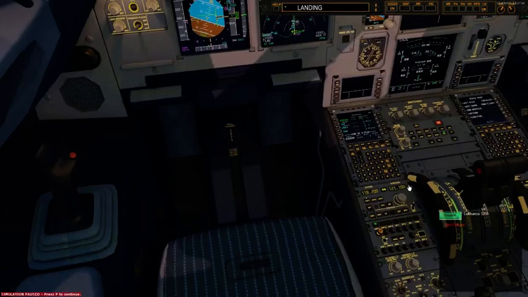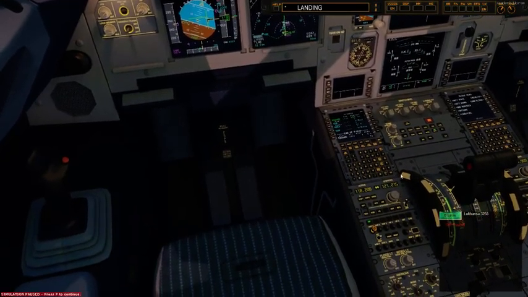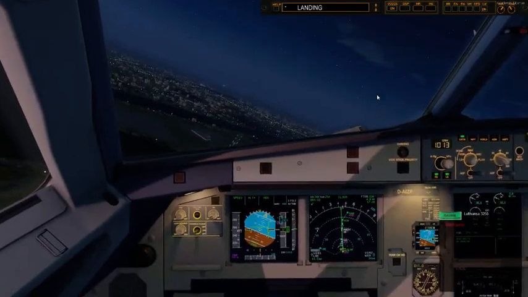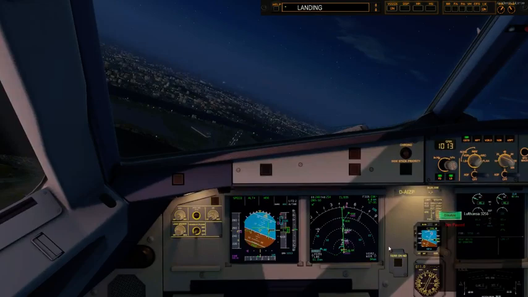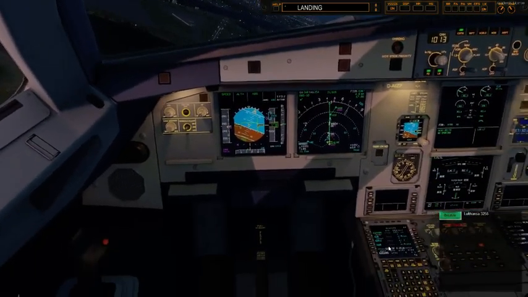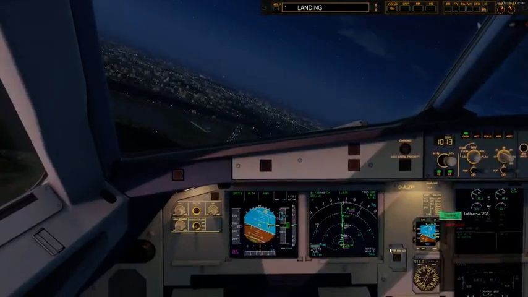Now, here's an issue, really, because in real life, the co-pilot would actually do all this radio work talking to ATC, but I have to do it, which has got me a little flustered. Not gonna lie, but I think we've salvaged it for now. We look good.